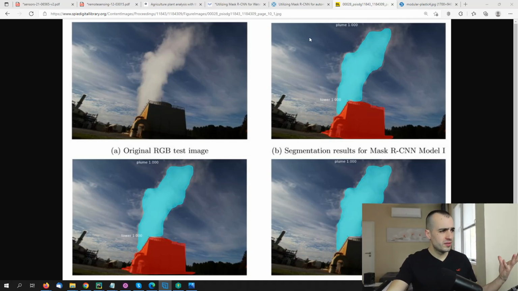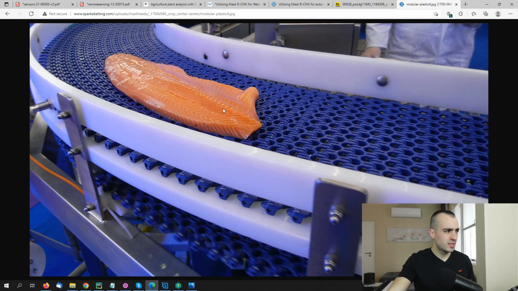These are a few of the researches. Of course, there are many more about Mask RCNN, but there is no research about this, though I found a few images about conveyor belts. This image specifically, I took it from a manufacturer that produces conveyor belts, just to give you an idea that you can also use Mask RCNN for different products passing on the conveyor, and you can check the size of the product in real time.